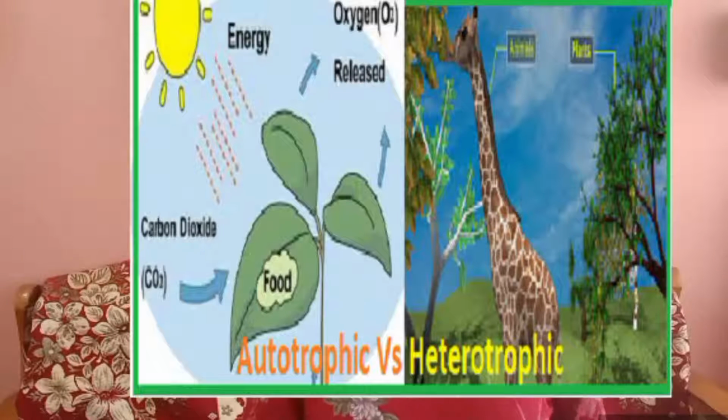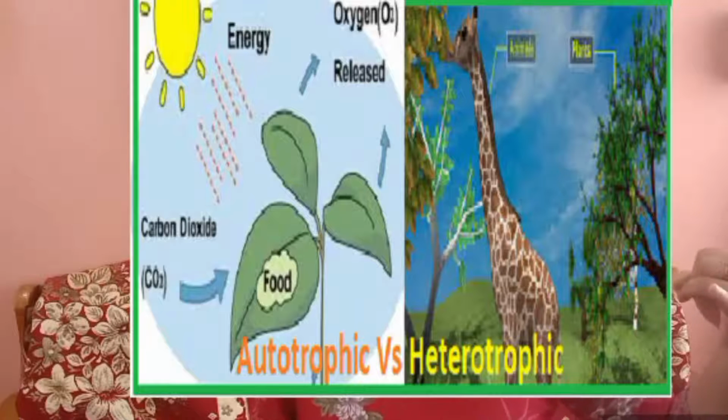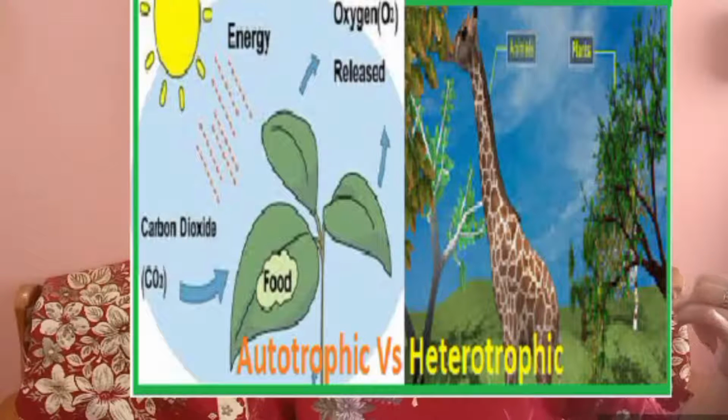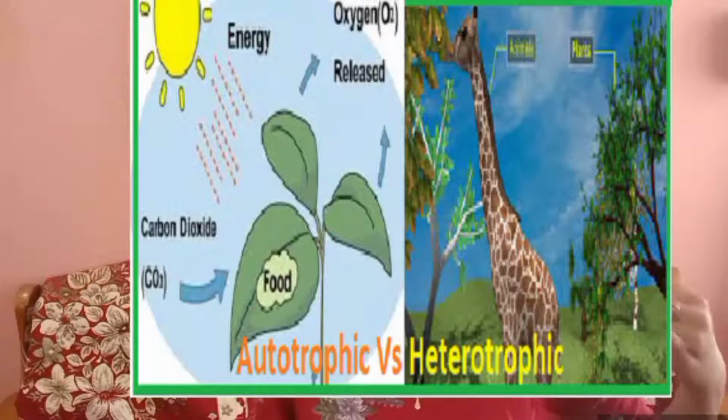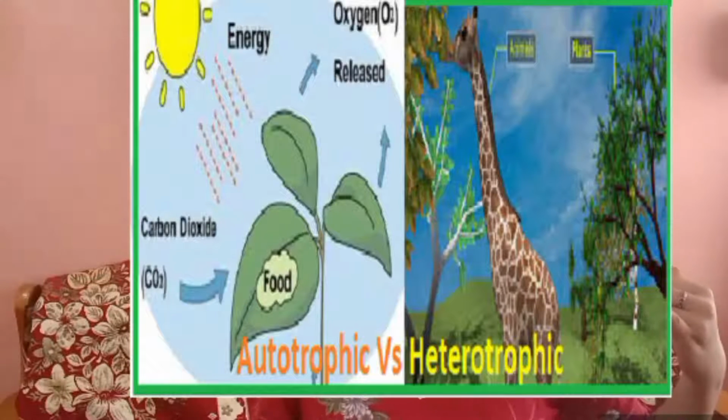Green plants have one important characteristic that can be compared with animals or human beings. These are the plants that can produce food by themselves by a process called photosynthesis, which we human beings or animals cannot do. That is why these green plants that prepare their own food are known as autotrophs.